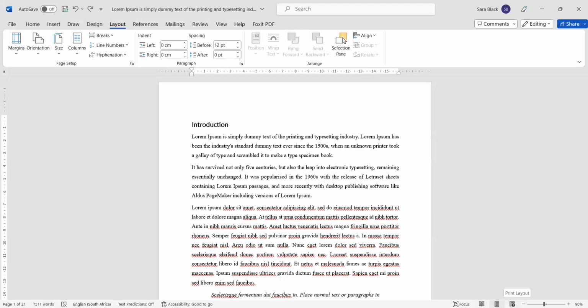And I stay in print layout mode because it is a WYSIWYG view. What you see is what you get. What appears on my screen is a likeness to what will come out of my printer. And I like that because, let's be honest, lots of academics do unfortunately still print documents, especially long documents.